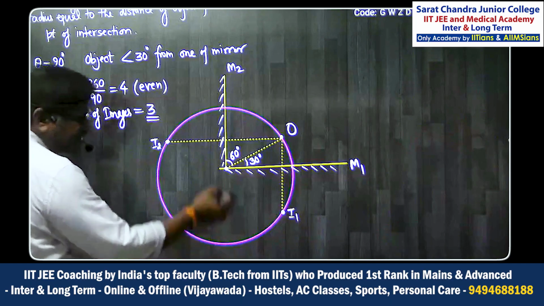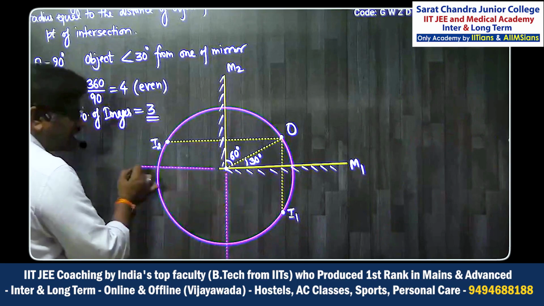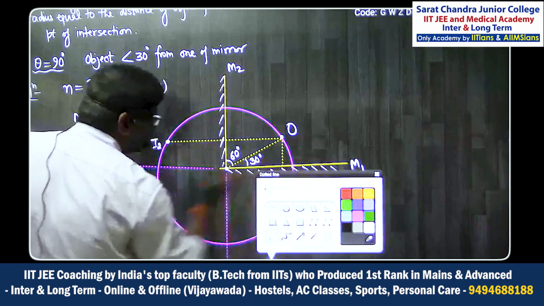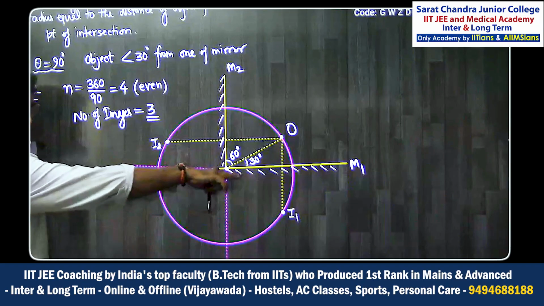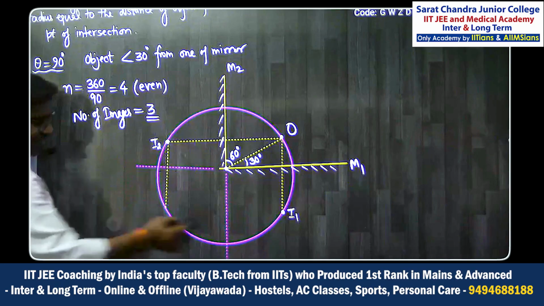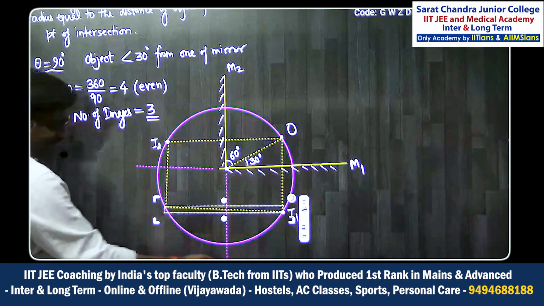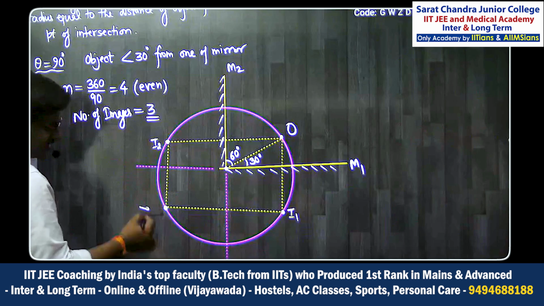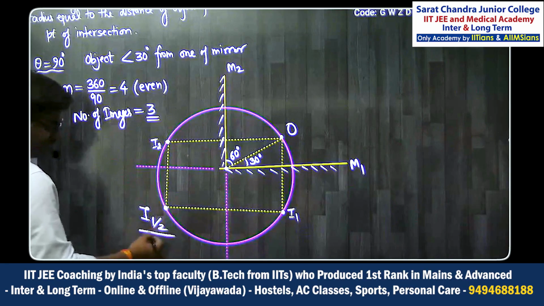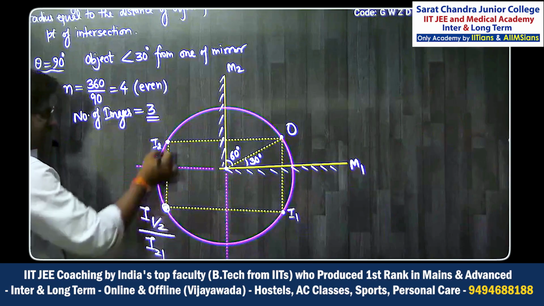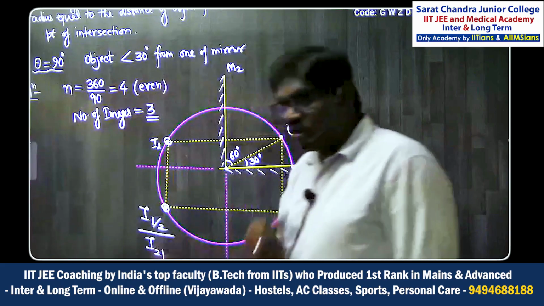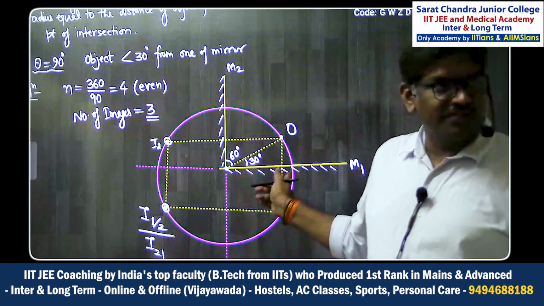And now, by default, whether the mirror is there or not, you can extend that. Any portion of the mirror can make the image. So now this I2 is behaving as an object for M1. So that's why this is the image. This I1 is behaving as an object. That's why this is the image. So both these images are coinciding. This is the image which is formed by 1 due to 2, or this is the image which is formed by 2 due to 1. So three images are formed and all are lying on a circle. That is one of the ways. Okay, let me verify it again. Three images are formed. Can you see that?